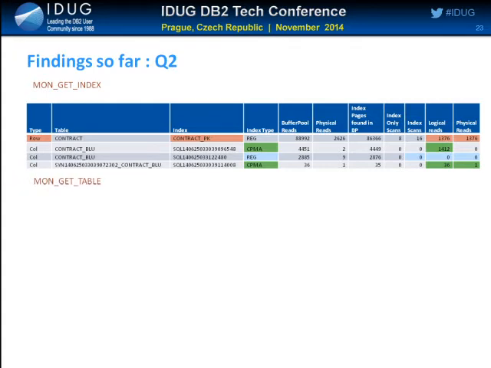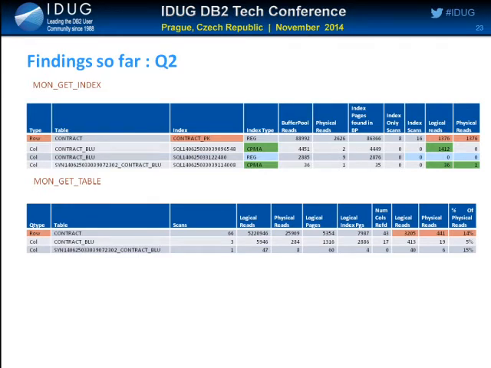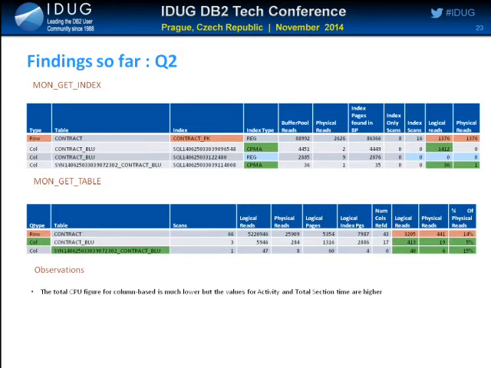But have a check of what's going on in the MonGet table. Row-based, lots of logical reads, 14% physical reads. The base table, 5% back from disk, but it's a much lower logical read figure. So it's using its memory much more efficiently, again, probably because of the aggressive compression. And we can now see that the synopsis table is being accessed as well. So we are actually doing some data skipping. So that's probably why this one is more efficient.